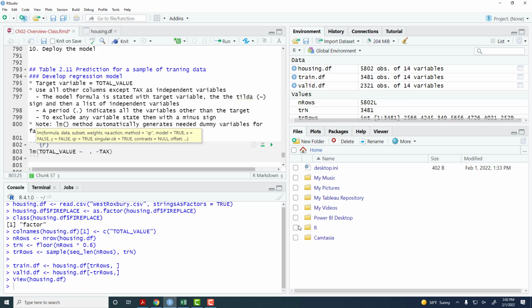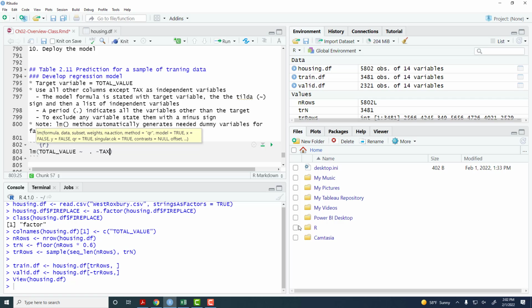But we don't have to exclude those because the linear model, the lm code, will automatically generate the correct number of dummy variables. Remember, if there are k categories, we need only k minus 1 dummy variables. So lm will automatically generate the required number of dummy variables for each factor predictor, as we will see.